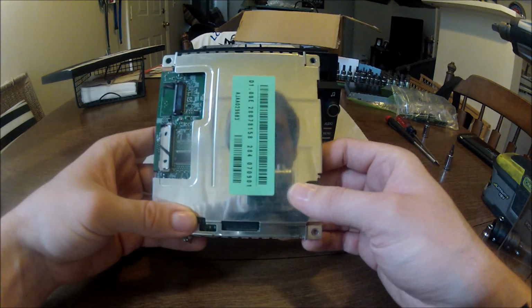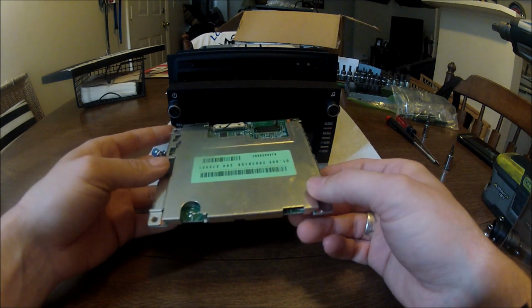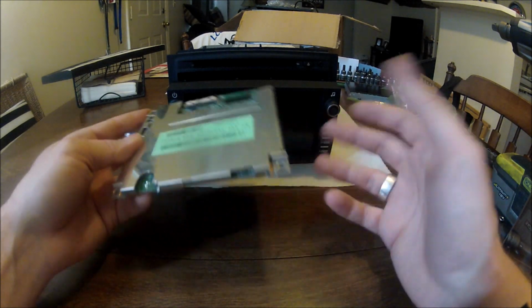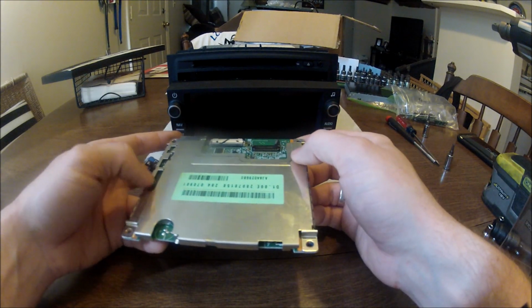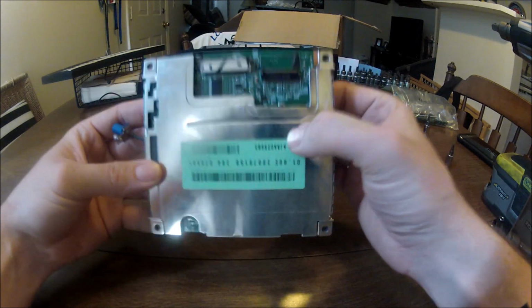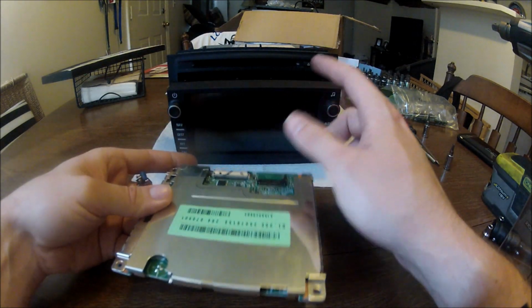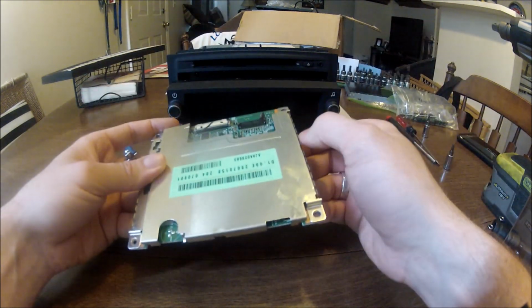So while this isn't an absolute long-term solution, it's one that can get you map updates at least to 2016. Right now, I only have map updates from Saab from 2005. So that's pretty ridiculous. Hopefully by switching this, we can actually get this unit up to date on the map. So let's get started and tear it apart.